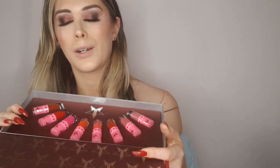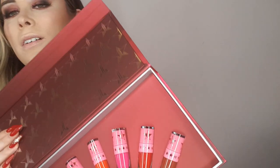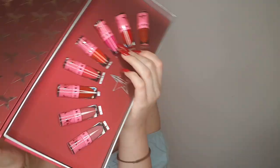Yeah, wow. So it comes really nicely packaged. Again, everything feels really luxury, really thick, really high quality. But I think this is what Jeffree is known for by now. Those of you who have used his cosmetics before, you know he is all about quality, and this is what drives him and his business, quality of products for his consumers. So I'm not shocked that it's high quality. It doesn't surprise me at all. These look so good. You know which one I'm excited for? Prom Night. Yes. Oh. So cute as well. So yeah, this retails for £45.